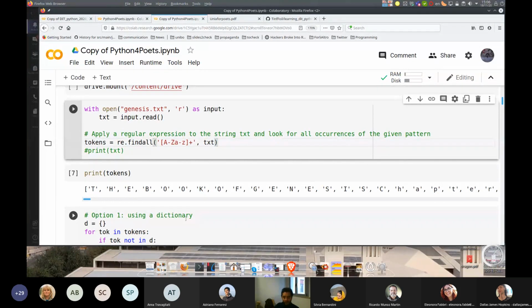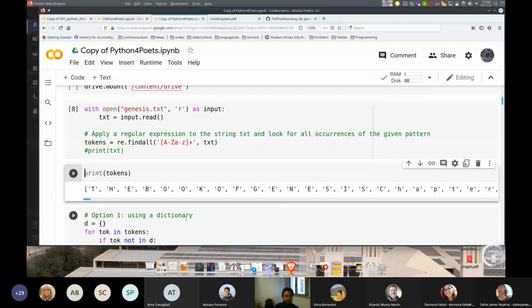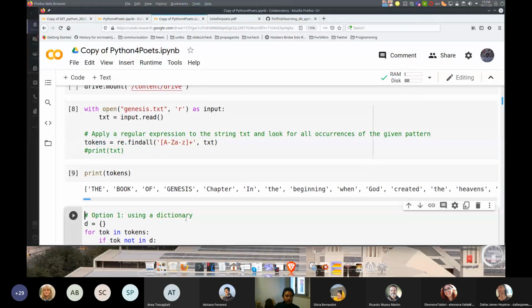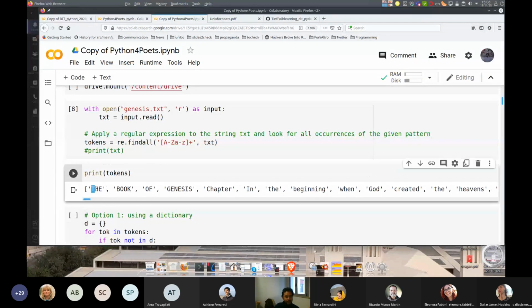So what's going on here? Let me execute this again. If we open the file, I showed it to you before, you will see that it contains space, book, space, of, space, Genesis, space, chapter, space, and a number, and something else, and then in, space, the, space.